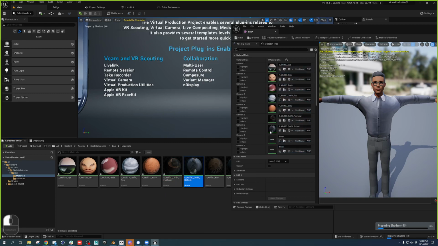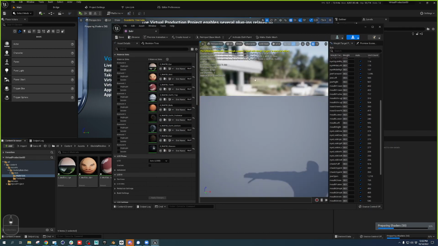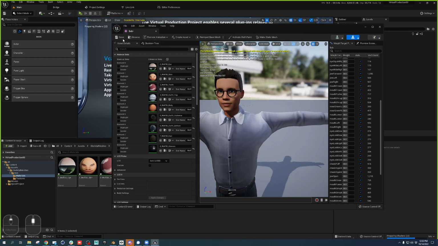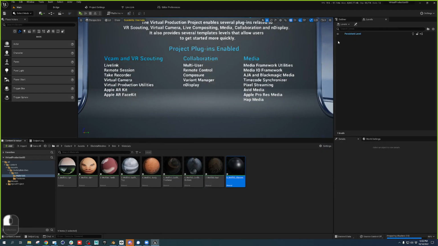Cool. And yeah, the glasses look much better this way than having to do it from scratch. There we go. Bob's looking great. Okay, save Bob. Now let's go back to Blender.